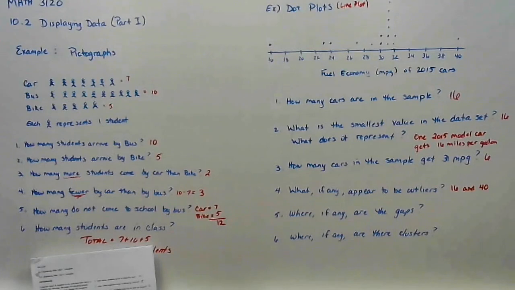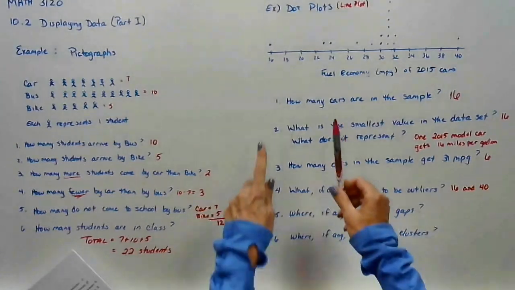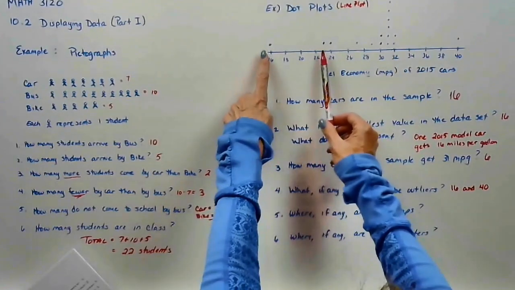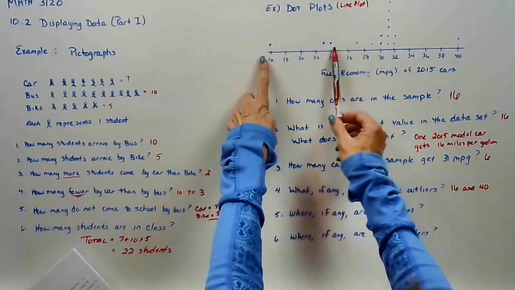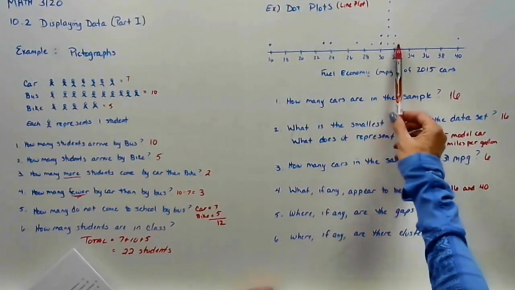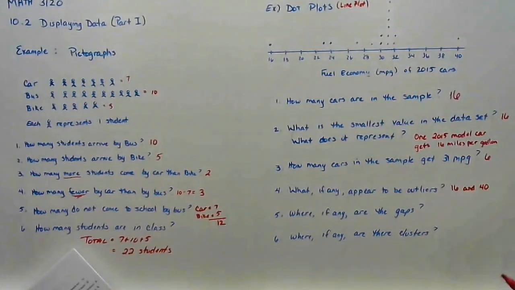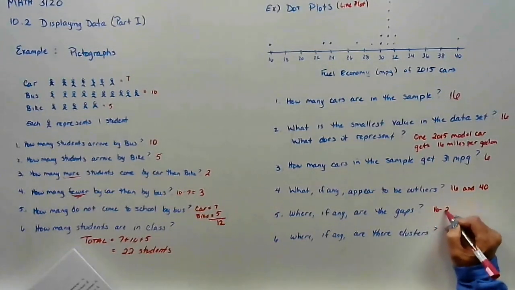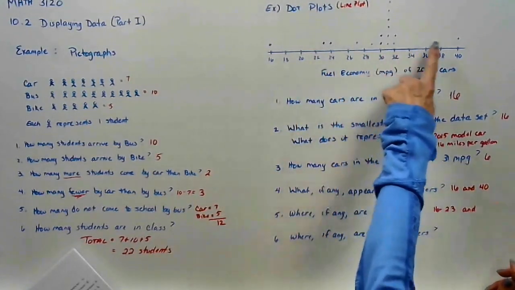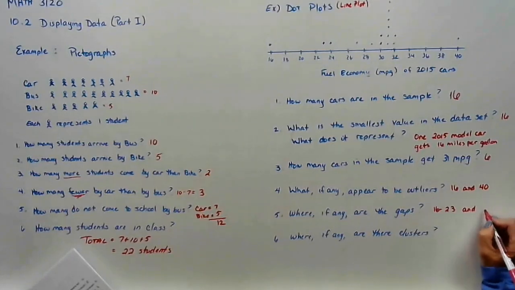Are there any gaps? Well, we have several gaps. We have a gap here between 16 and 23. That's 7 mpg. We have a gap here technically, but it's only 3 when you really look at 24 to 27. And now it looks like we have a larger gap here, which is 8 away between 32 and 40. So I would say if we have gaps, we have them between 16 and 23, between that outlier and most of the data, and between the other outlier and the rest, so between 32 and 40.